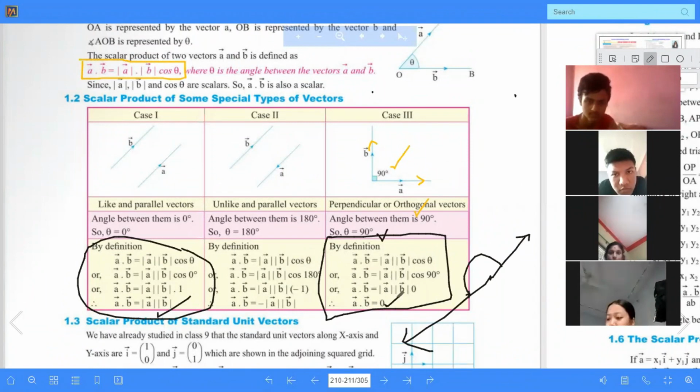Everyone remember this. Now what happens is, in a question, they first give a condition, A vectors and B vectors are perpendicular, then find the value of k. They will be given some unknown constant in a question, right? You have to find it out. So keep that in mind. Whenever two vectors are perpendicular, their scalar product or dot product is always 0.